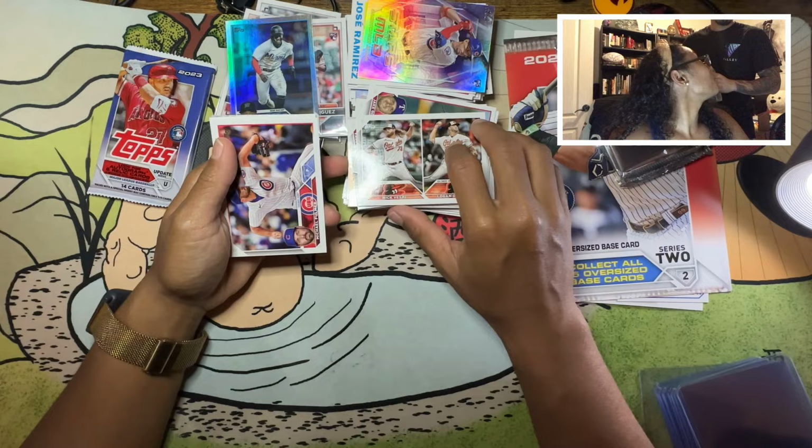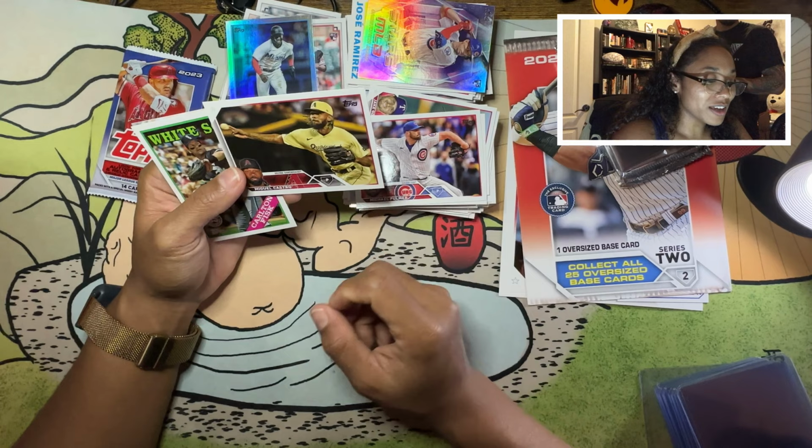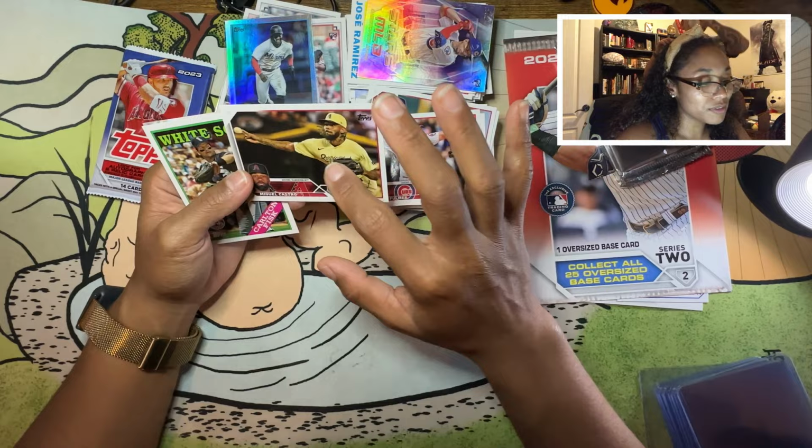Wait, I had a Brendan Fatt. P-Fat. Or B-Fat. Michael. Me and the alphabet don't work together. Michael Fulmer. Miguel Castro. Look at that side art. He throws very... Yeah, he messed it up for us last night. I mean, but his pitches are very hard to keep track of. Mm-hmm. I love that Tim in the Serpientes jersey, too.